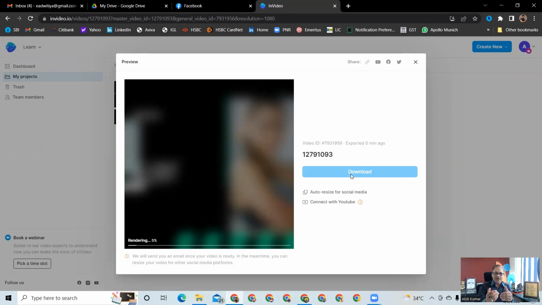The smaller the video, the faster it will be. The bigger the size of the video, again there are certain limitations. You cannot upload or edit a video which is more than, I think, 200 MB or something in the free version, right? In a paid version you can upload up to 800 MB or something like that.